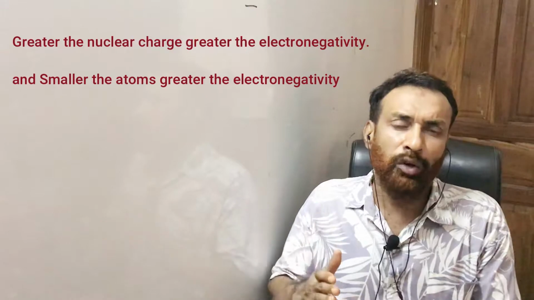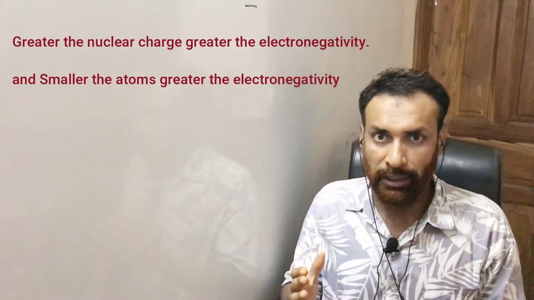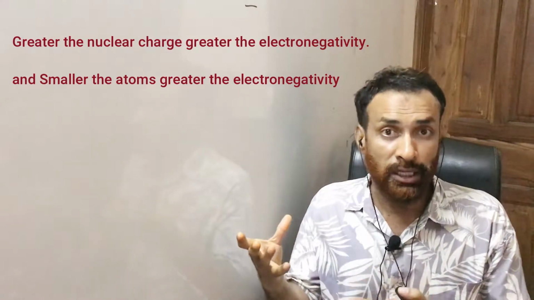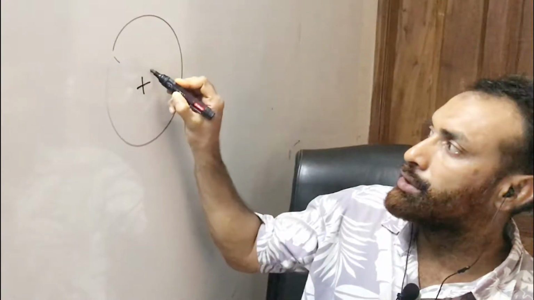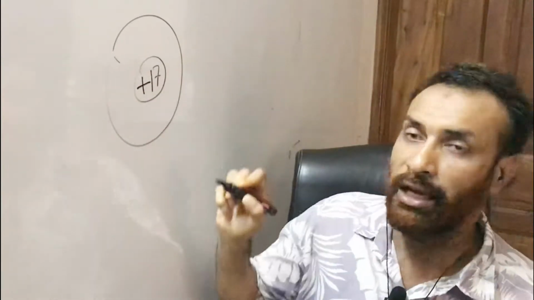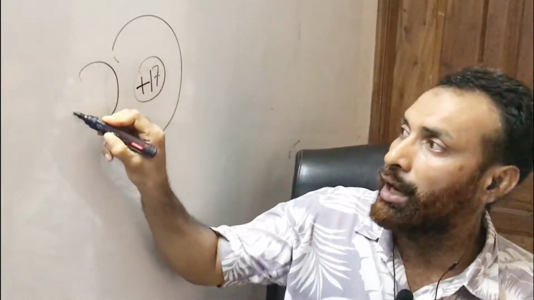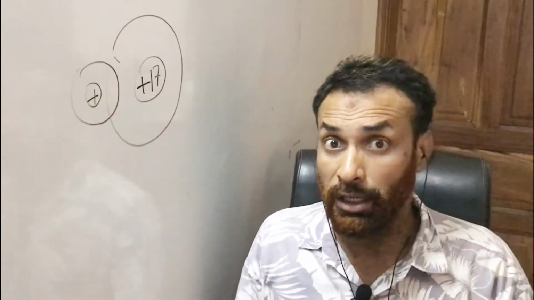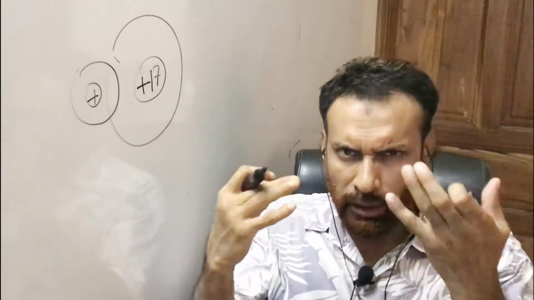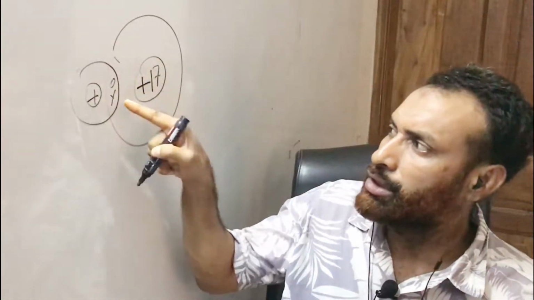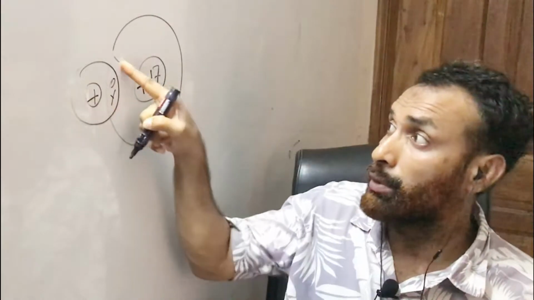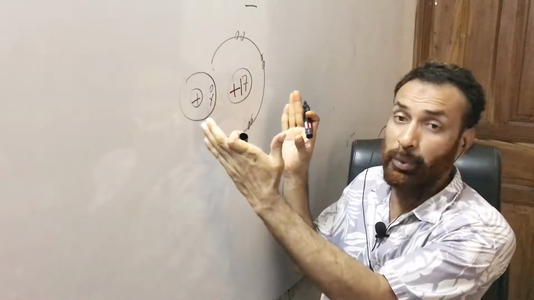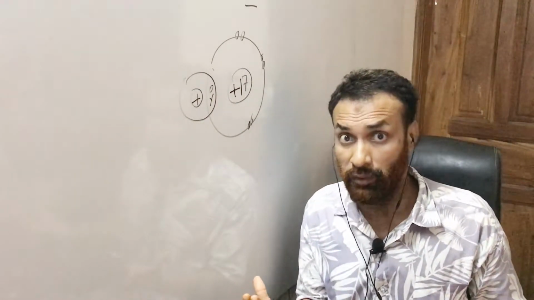And when you think about particular atoms, suppose hydrogen and chlorine, then what you get here, chlorine having nuclear charge plus 17, and I show here nuclear charge plus 17, and if this makes a bond with hydrogen, hydrogen having just one proton, so nuclear charge is just one. And in a covalent bond, you think that the shared pair is being attracted by both nuclei. Generally we call this covalent bond.